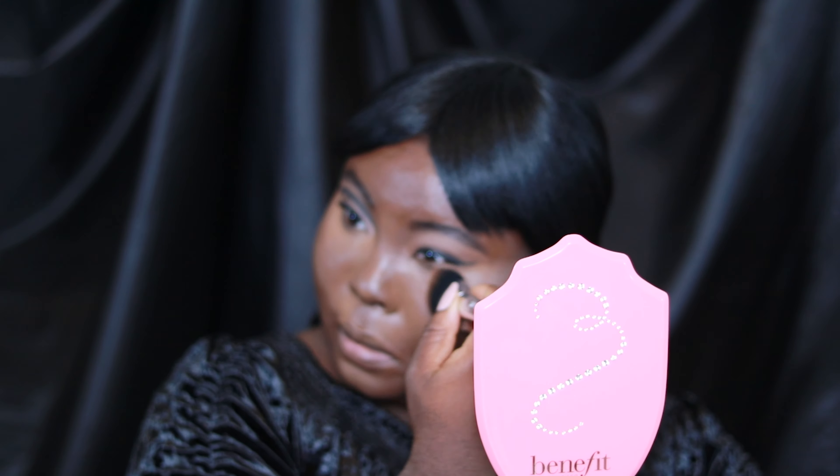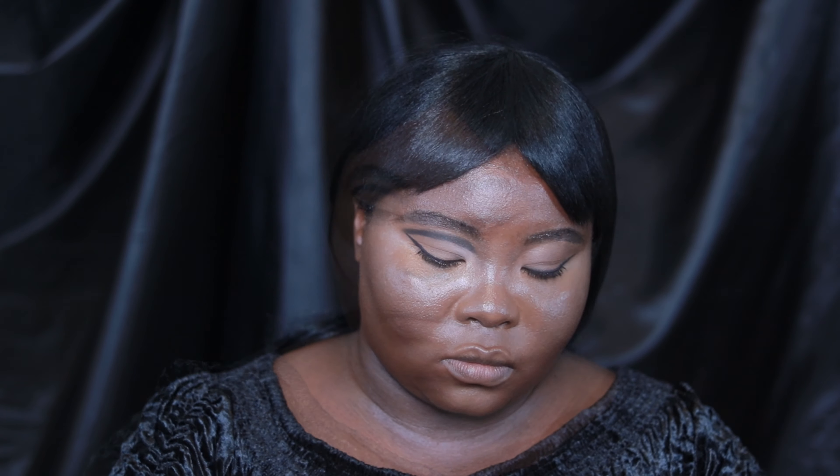Trust the process — this is one of those looks where it always looks good in the end. The powder I'm using here is also from House Labs — I really like this powder. I want to get it in other colors but I have a lot of setting powders, so I'm just trying to finish what I have. My face looks ashy here but I'm under three or four lights so you guys can see everything in detail — in person it does not look crazy.